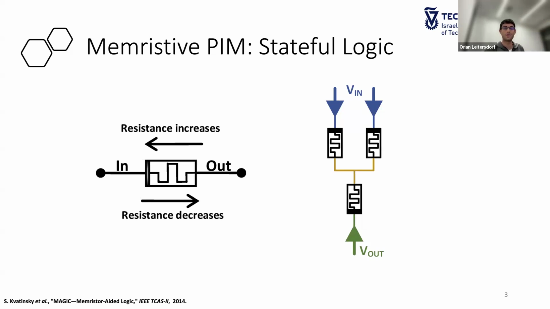It's a logic gate called the magic gate. And essentially what happens is if you take 3 resistors, connect them according to this circuit that we see here, then by applying 2 very fixed voltages at the top and the bottom, say 1 volt and 0 volt, then we'll get that the state of the bottom resistor, with the state being the resistance, will become the NOR of the 2 states of the 2 top resistors. And this follows because if at least one of the top resistors has low resistance, then that'll mean that a strong current will flow through the bottom resistor. And what we have here is essentially a single physical device that's able on one hand to store information, on the other hand to also perform logic on its own.